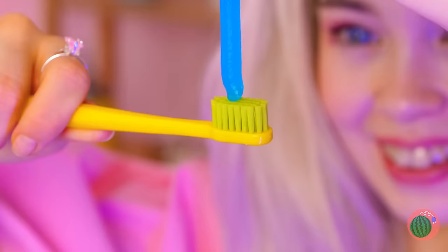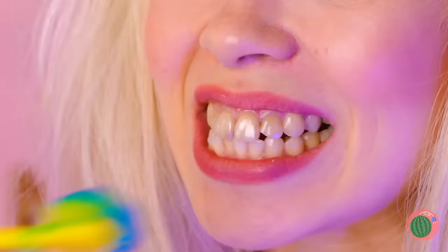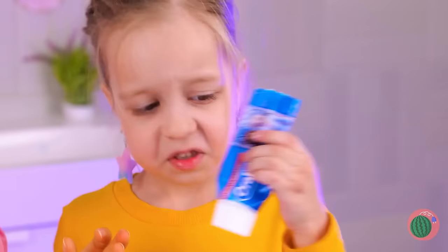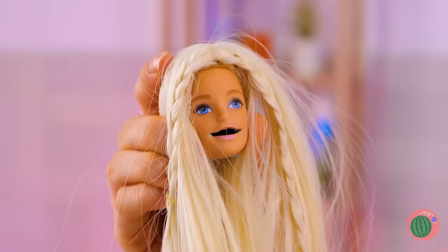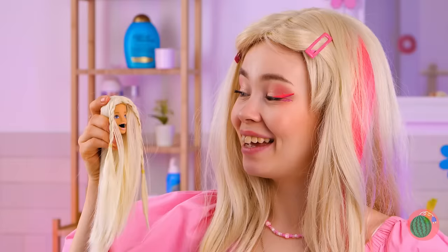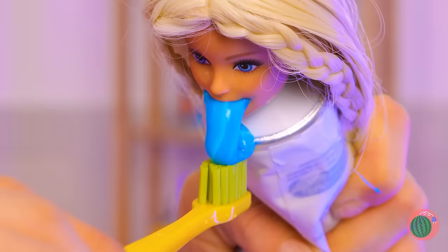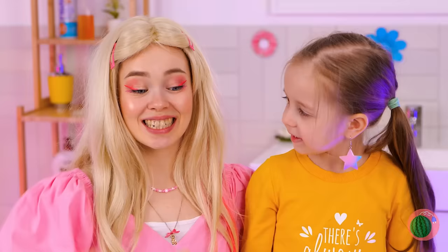It's getting late, so let's brush those teeth. But you're not meant to use the whole tube. Ew. Here, this doll's head should help you. I wonder if these two are related. Huh, great ventriloquist act, but back to those teeth. Be enough. Let's get brushing.